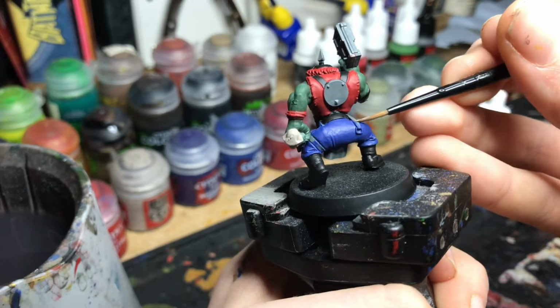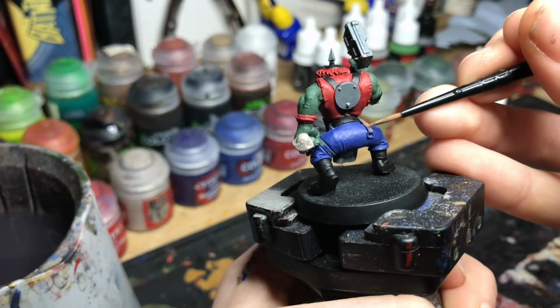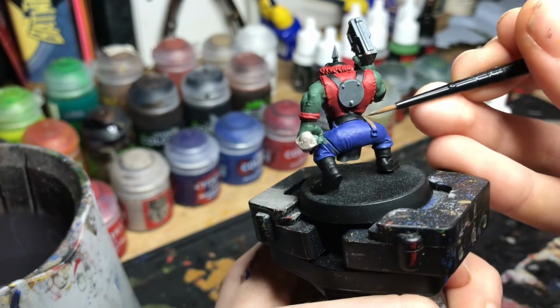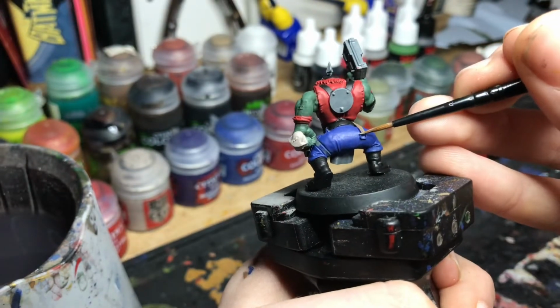I'm now applying a brown paint to all the straps and leather areas. Of course you can use black or grey, whichever one you want, but I've just already used black and I was thinking a bit brown. Just be neat with this one, use a small brush and take your time.